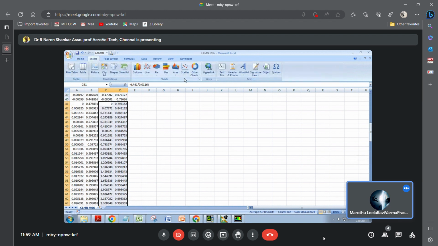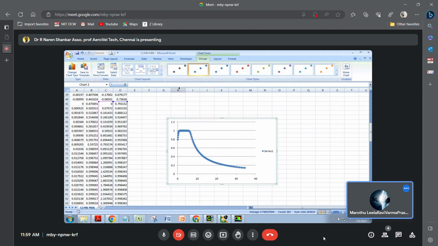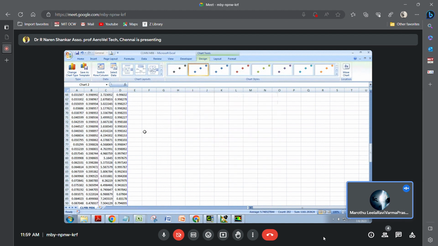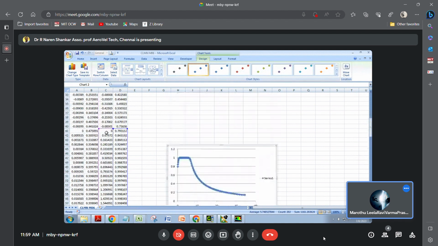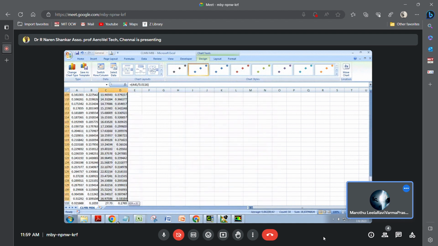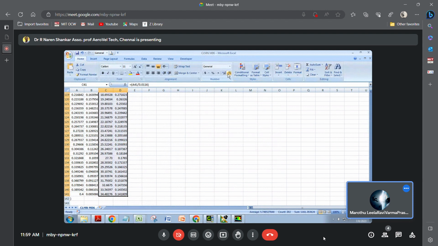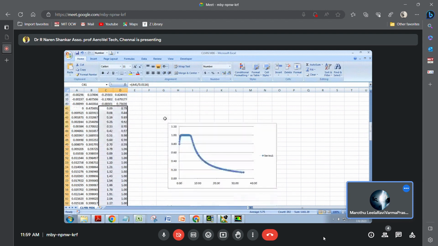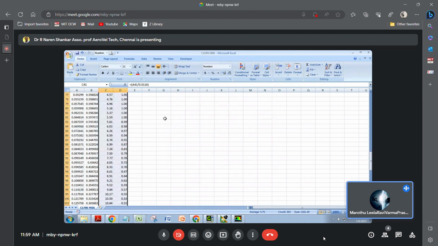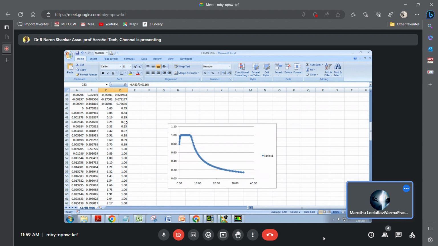Insert, scatter. We make this to two decimals. Now it is fine. You can get the potential core length here. You can go up to 5.99. So 5.8 is the potential core length.